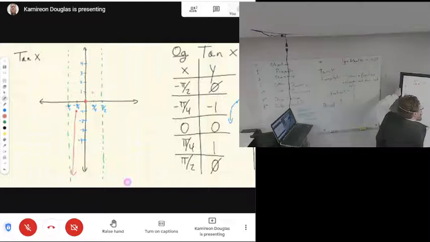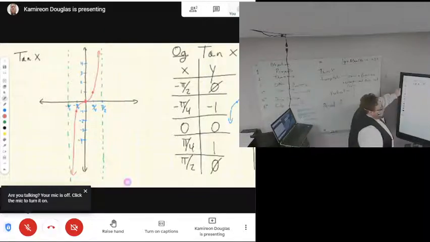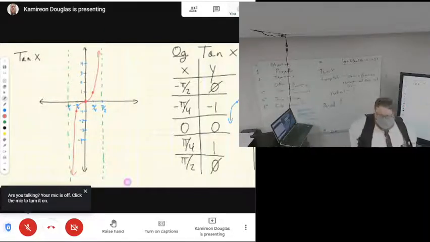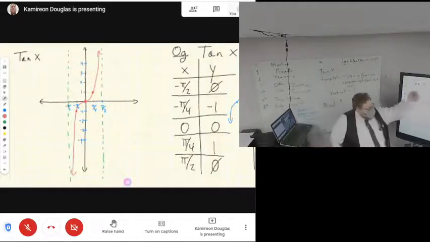Over here, the same thing. It will approach, but never cross. In the middle, if you think back to algebra, it looks kind of like a cubic. They are very similar. Just have slightly different functions, as you can see over here in the table.